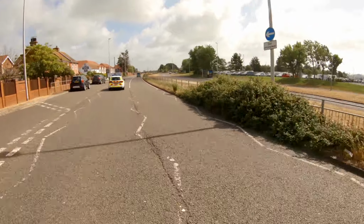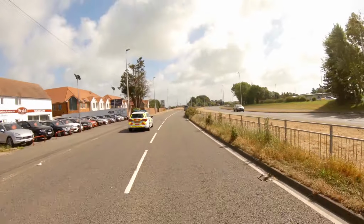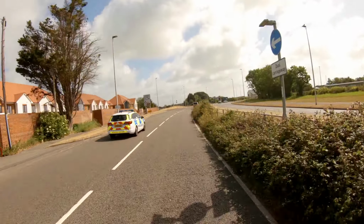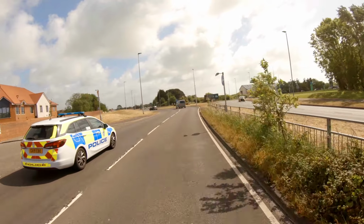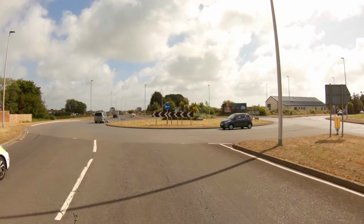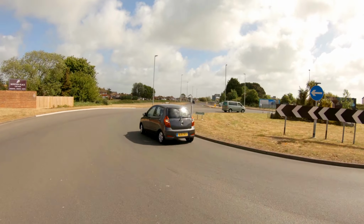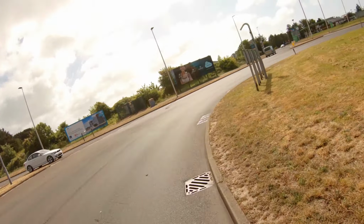So long story short, I got to thinking, why would I give Harley Davidson £20,000 for a brand new bike, knowing that the quality is shonky as shit? So it was already in my mind that I wasn't going to get a Harley. I was starting to go off the idea.